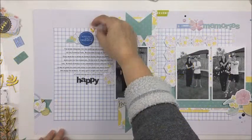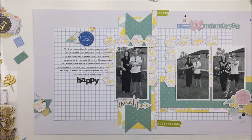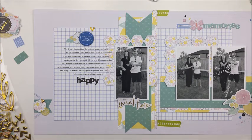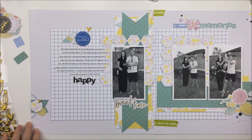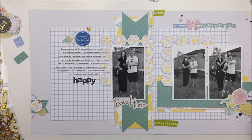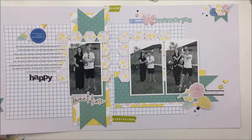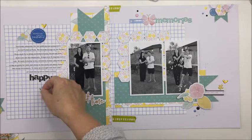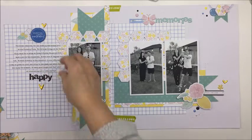So this collection has this phrase puffy sticker sheet that's all gold elements. And there's some really adorable little gold hearts. And of course, this is a layout about love, and so I thought, well, it's fitting to put some hearts on this layout. However, I feel like I've never met a layout that didn't look great with hearts on it, or at least very few. So I'm going to just put a sprinkling of these little puffy hearts on both sides.